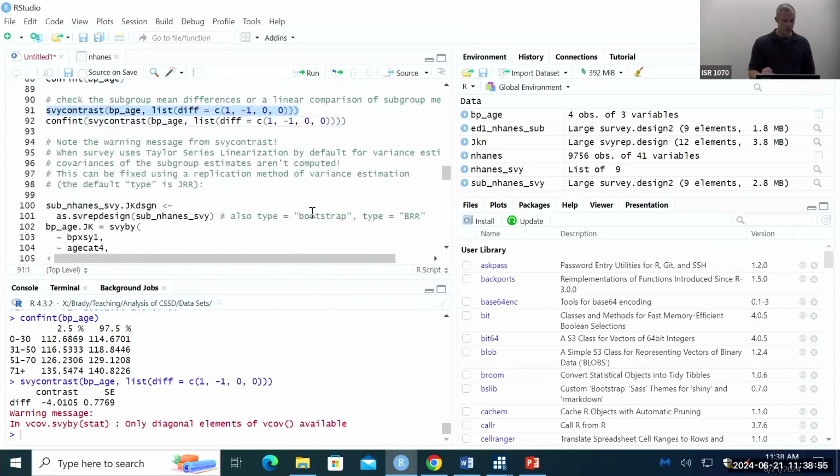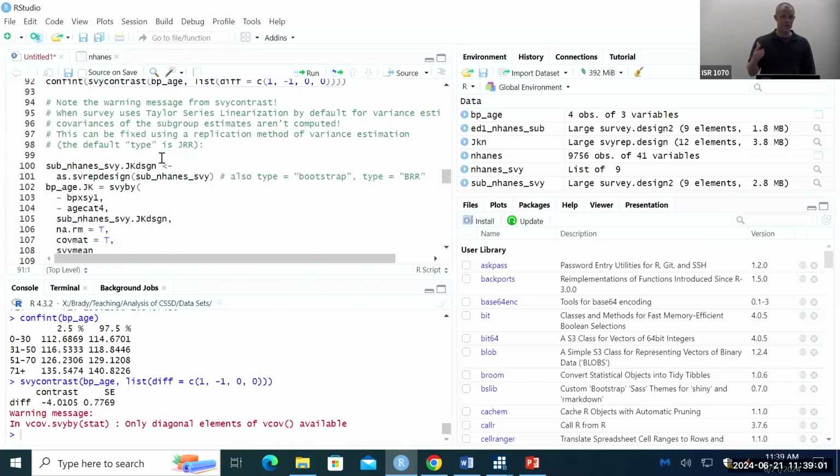If you want to look at those covariances and compare standard errors when those covariances are taken into account, you have to use a replication technique to calculate those covariances within R. Fortunately, there's an easy way to do that on the fly, like we've discussed, by using as.svrepdesign. In these subgroup analyses, you're only going to get these covariances by using a replication variance estimation method.